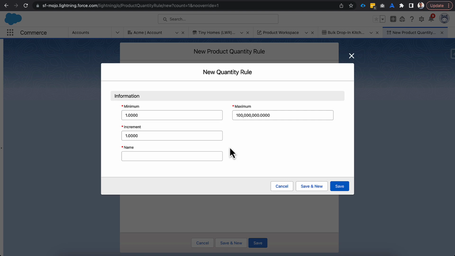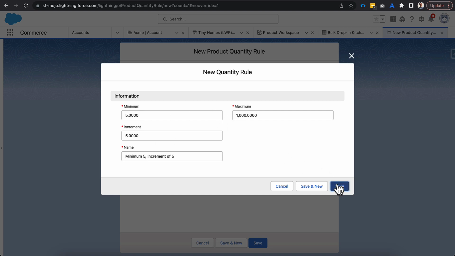So if we remember all the details that we just went through, we gave it a name of minimum of 5, increment of 5. We want the minimum amount to be 5. We want them to purchase increments of 5 only. And we want them to purchase only 1,000 as the maximum here. And you can see that it does allow partial and fragments of items as well. So you could go up to 4 decimal places.